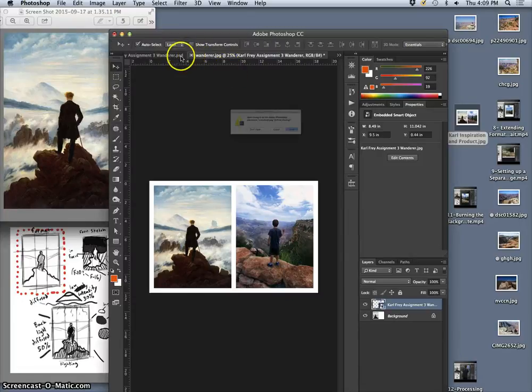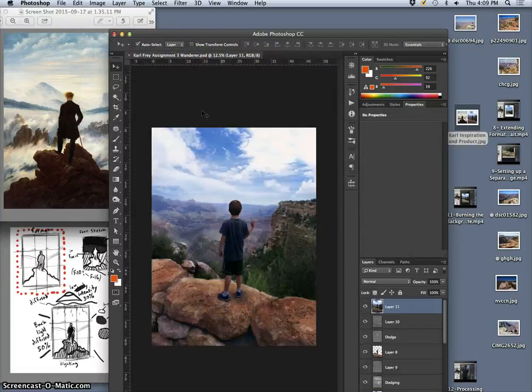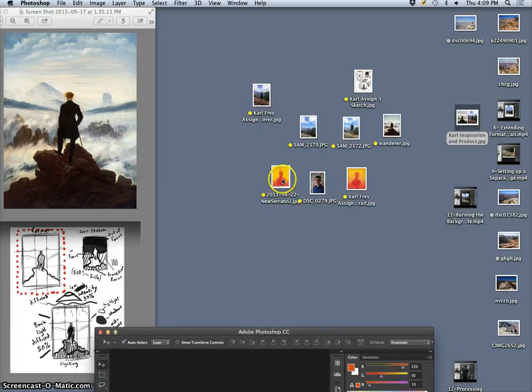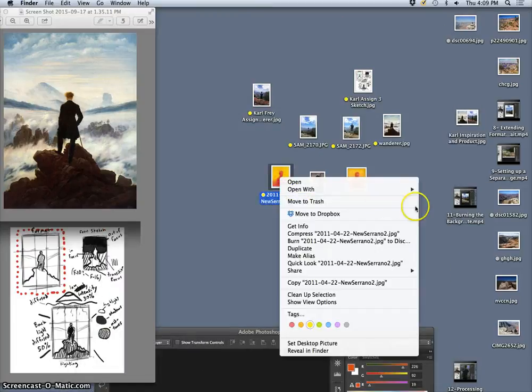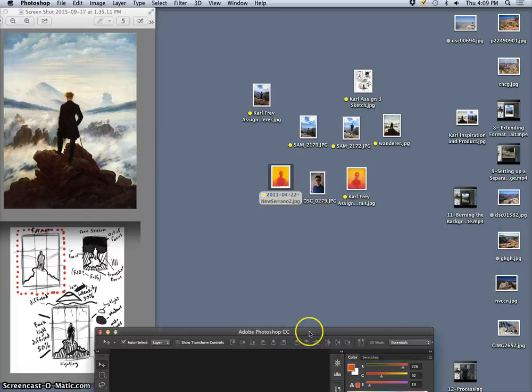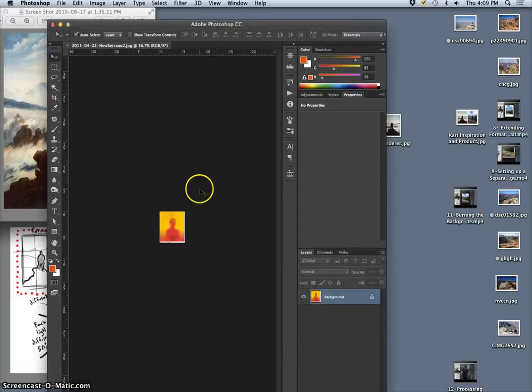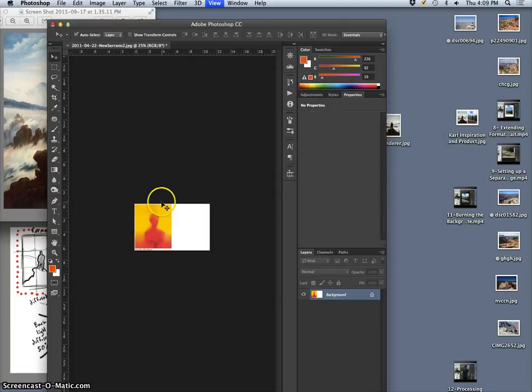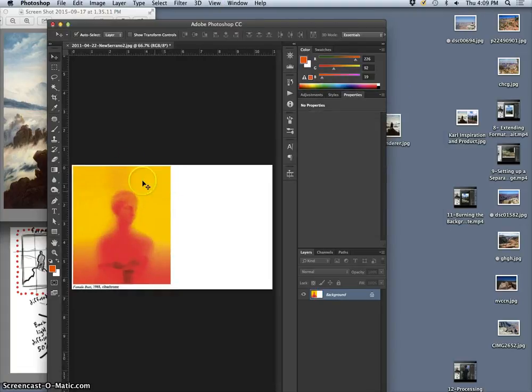I can do that with, just to show you that again, I can do that with the Andres Serrano as well. Open up the JPEG in Photoshop. This already has a white border around it. So now I'm just going to extend the canvas size off to the side, double it. Zoom in. Try to match its formatting.